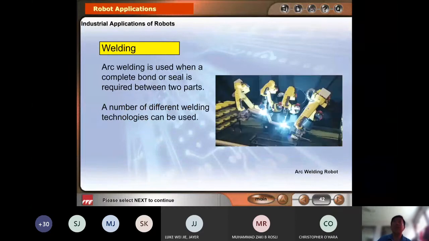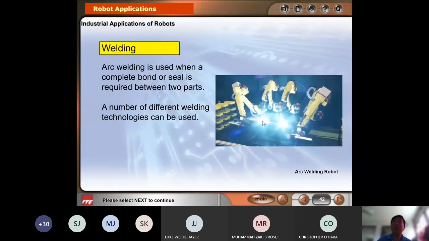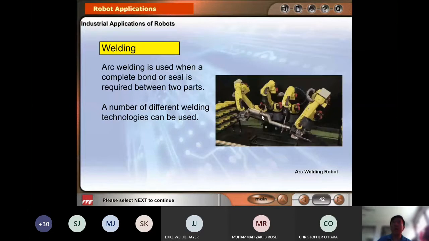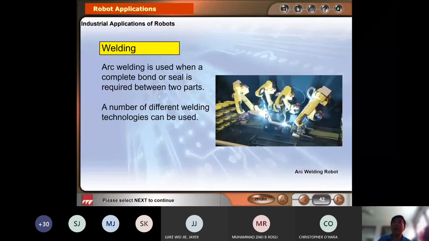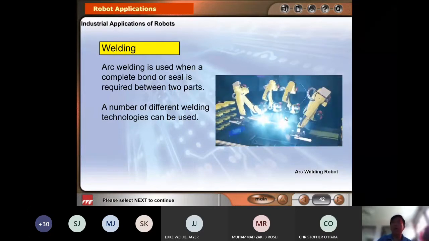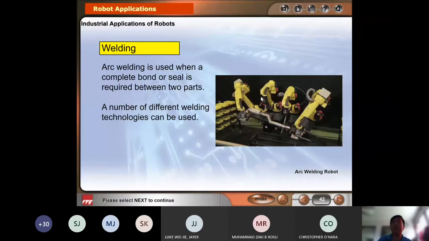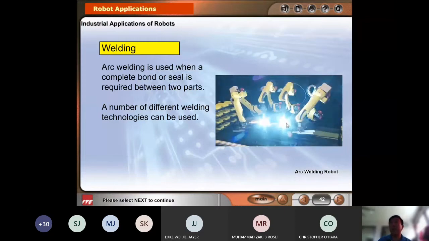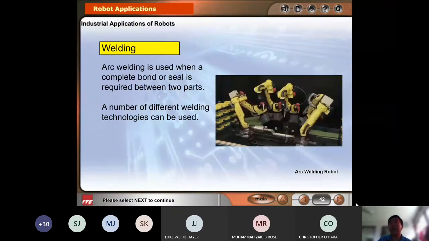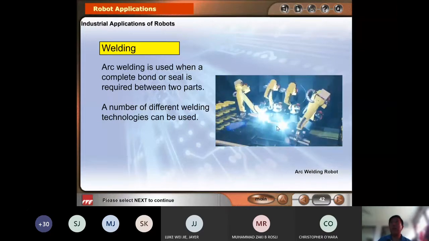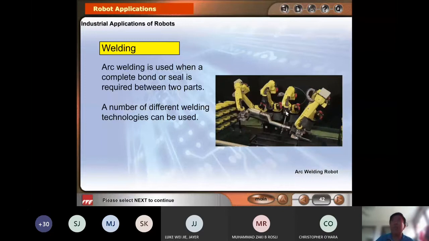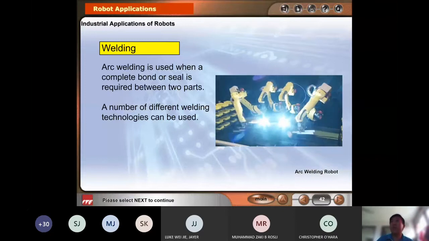Now this is called arc welding. Arc welding is where the robot moves around the thing as it welds. Typically, they like to use it for round objects, round pipes. For a round pipe, they typically use arc welding. They cannot use spot welding because they have to weld the 2 parts together, so you can see them actually moving together. There are quite a lot of different techniques, but this is one of them. They actually show you how versatile the robot is. 2 grippers plus another 2 welders can work together without crashes and very, very smoothly.